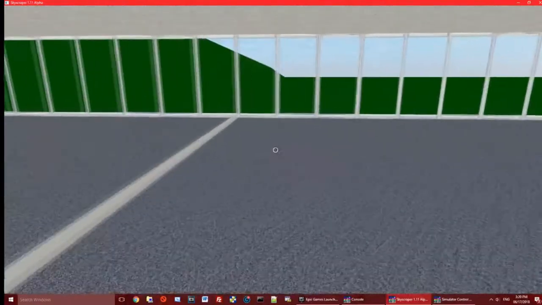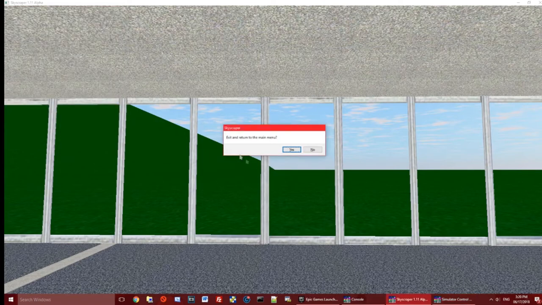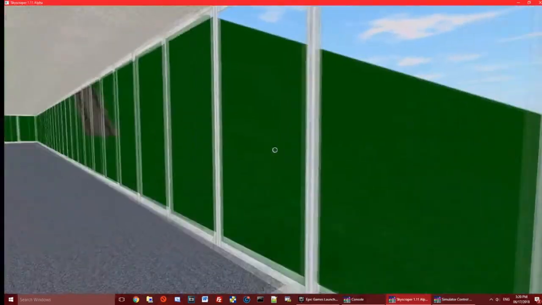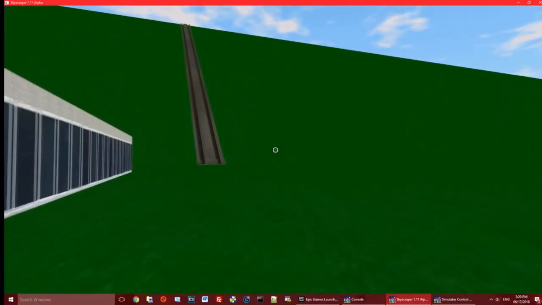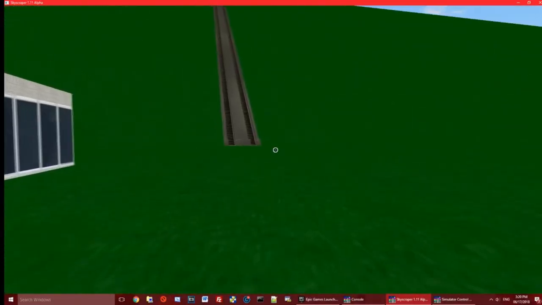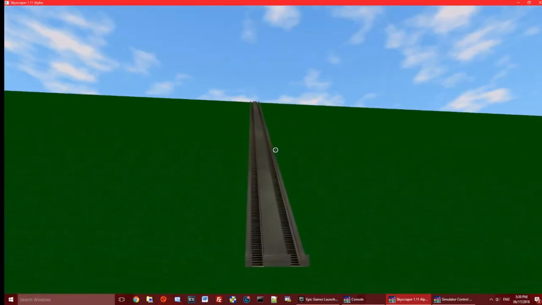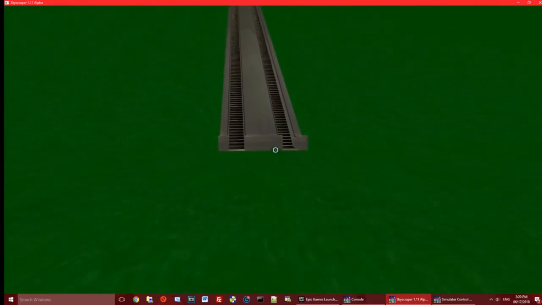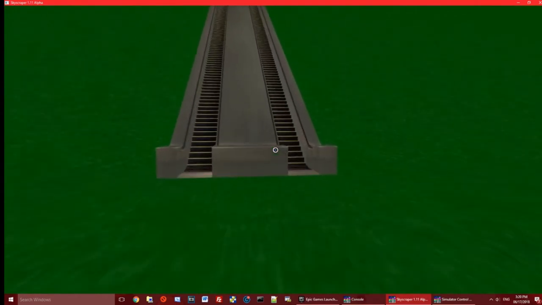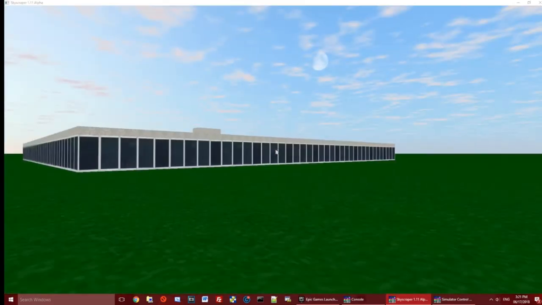Let's just turn off collision detection and move through those walls. Do those escalators work? That is the question. Damn, those are long. Nope, sadly those are out of service. Yeah, that's, I guess, it.